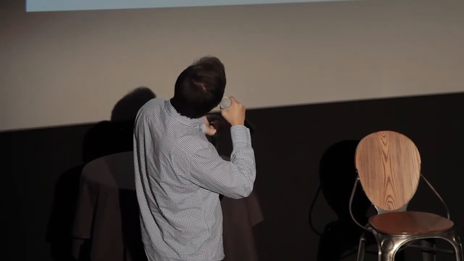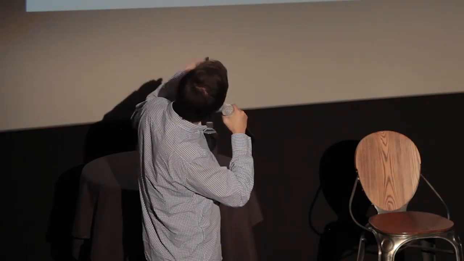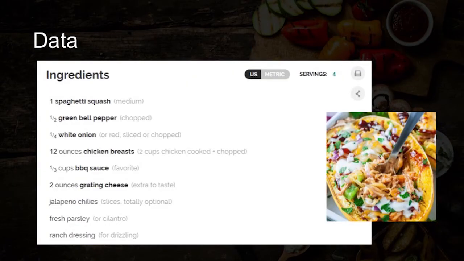So you'll also notice that these ingredients, they're not just ingredients, they are amounts and states. And we want to predict if a dish has garlic in it, not if it has garlic powder or minced garlic or a cup of garlic. We want to predict if it has garlic. So we utilized probably the most novel thing that we did in this project, a method to automatically clean these ingredients.